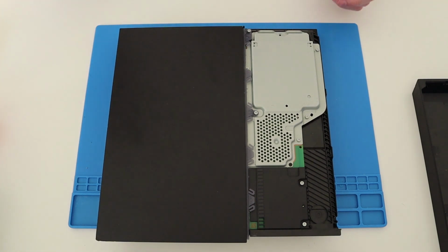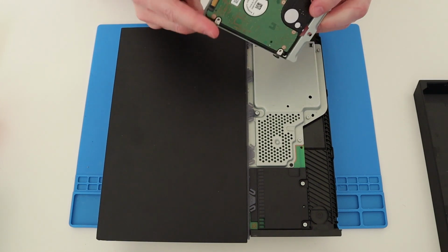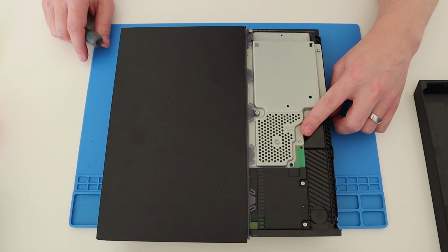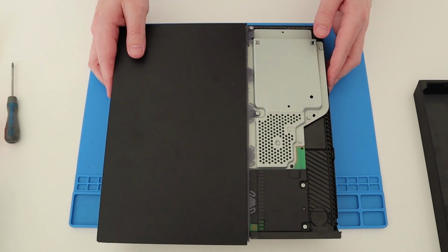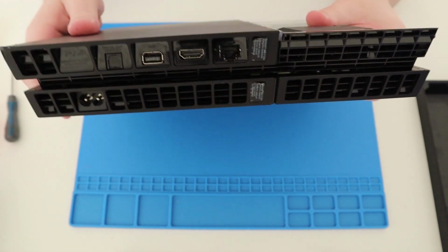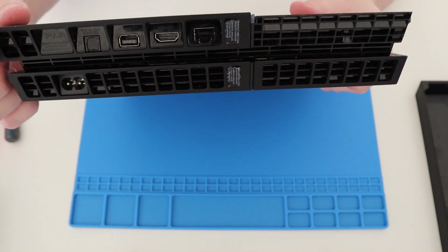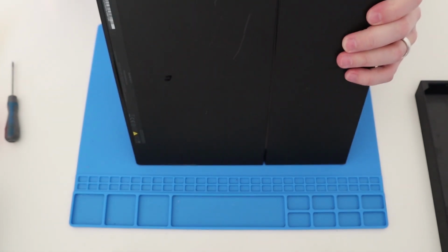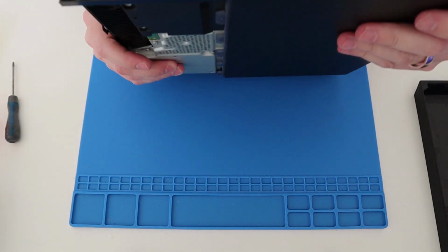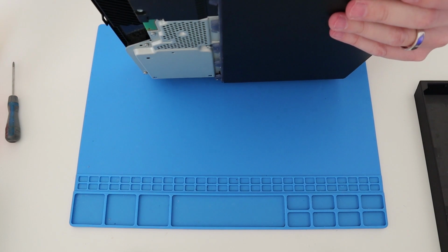Okay, so it screws to the side, and then the hard drive just pops out. There you go. Now there are a load of screws around here, but from doing a bit of research, there's been a few people who start taking the back off first of all. So, as you've probably all seen before, there are two warranty stickers here and here. On this model, there's no screw holes to the side though. I don't think there's one in there. So that should be interesting. So let's pop off the warranty stickers and then we can try undoing those screws and see what happens.